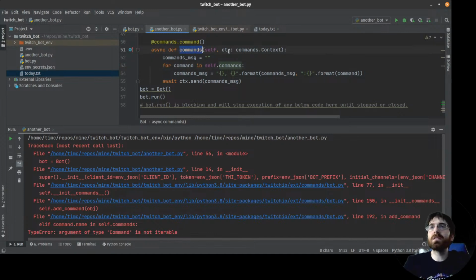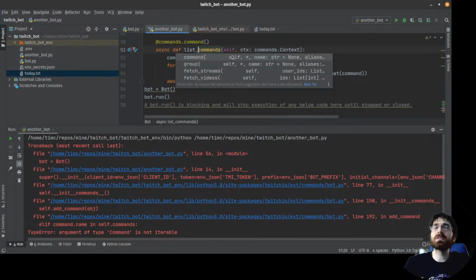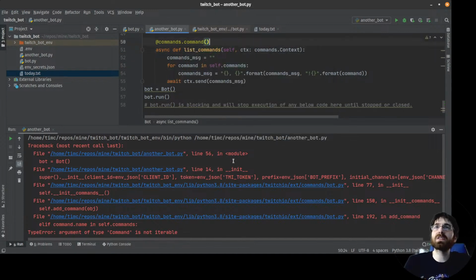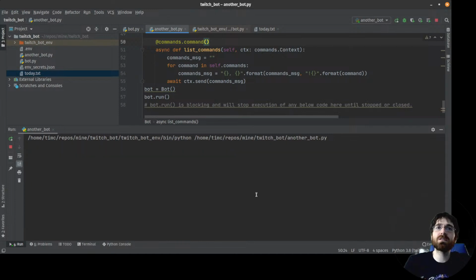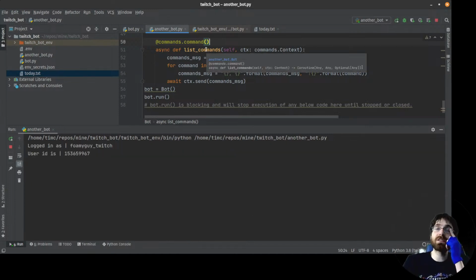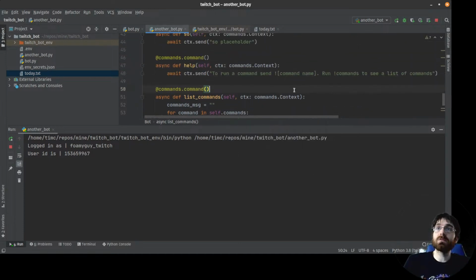Maybe it... List commands? Maybe it's mad because this is also named commands? That seems to be the problem. I think it didn't like this having the same name. So we should change help also, actually.